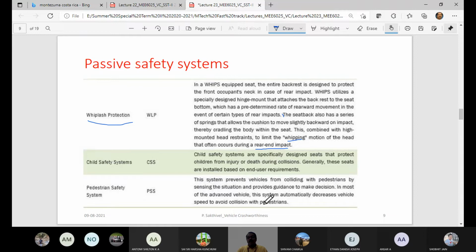In most of the advanced vehicles, the system automatically decreases vehicle speed to avoid a collision with the pedestrian. So it is a kind of active safety system that is counted in passive safety systems, if it is able to make that judgment and instruct vehicle speed to avoid collision.